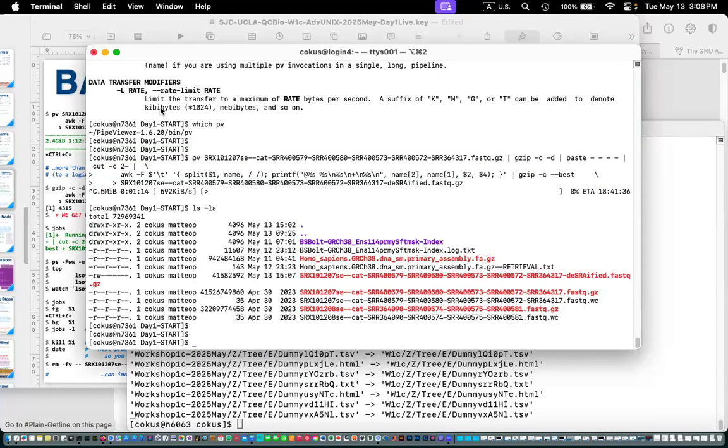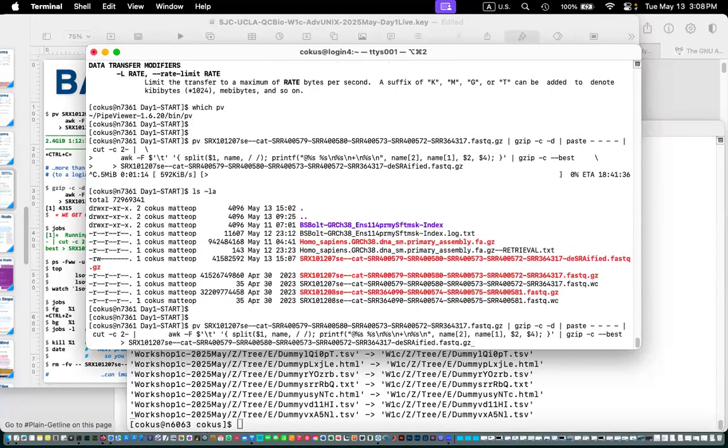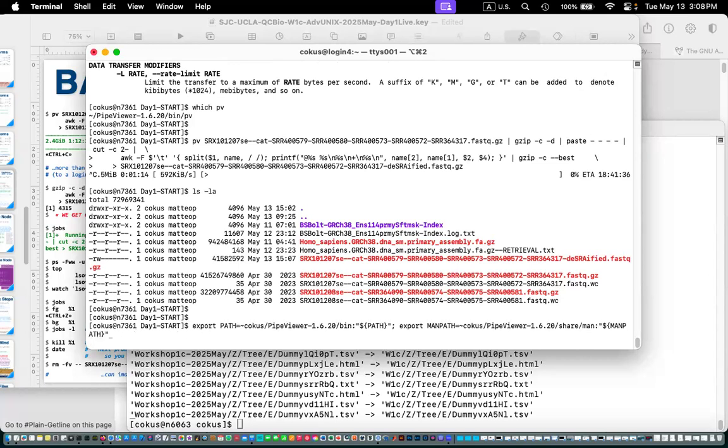So I'm going to take the same pipeline we just ran. I just hit up arrow to pull back my command. That's exactly the command we just ran. Actually, I'm going to go back to the pre-pipe viewer version, because when we're backgrounding, we don't really want the progress bar, because that's going to interfere with what we're going to do after. So I'm going to up arrow to the one before we did PV. PV is more for interactive sessions. Okay, so this is the last command we ran, the same thing as the version with PV, just without the PV.